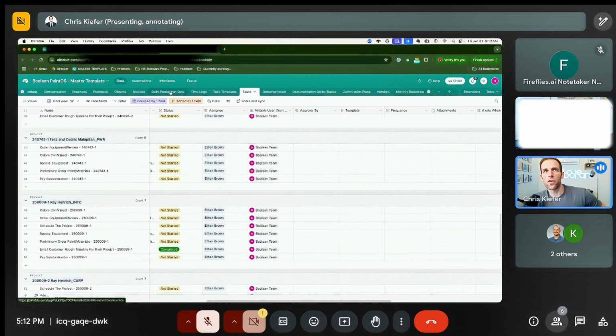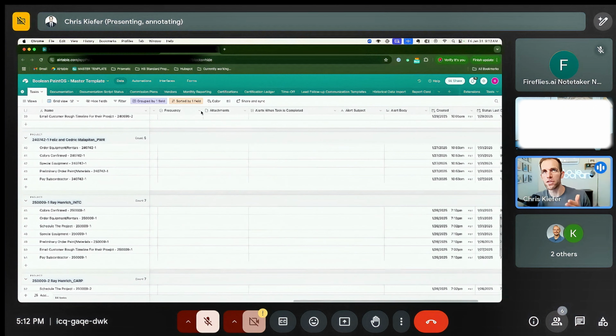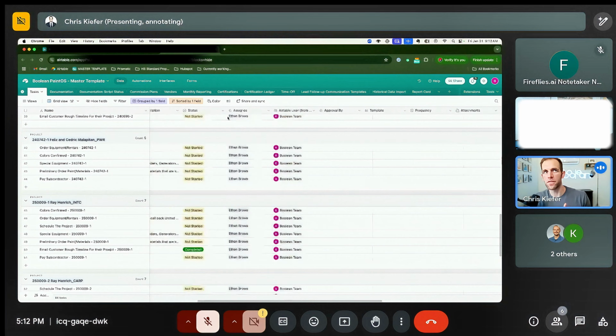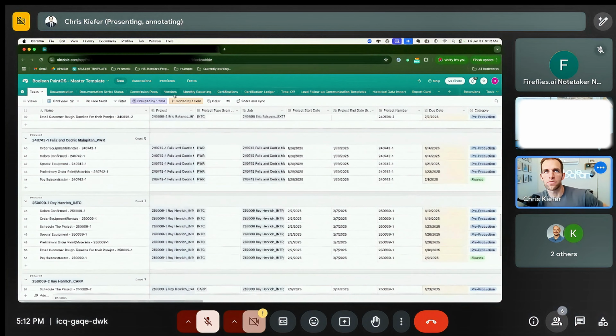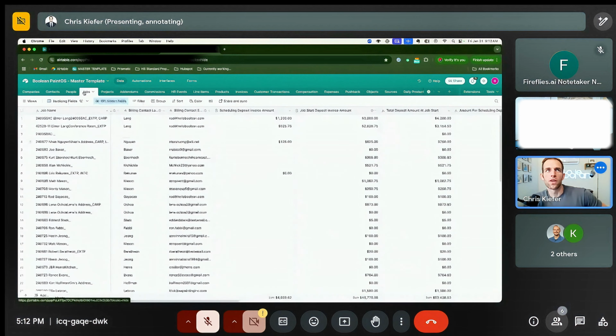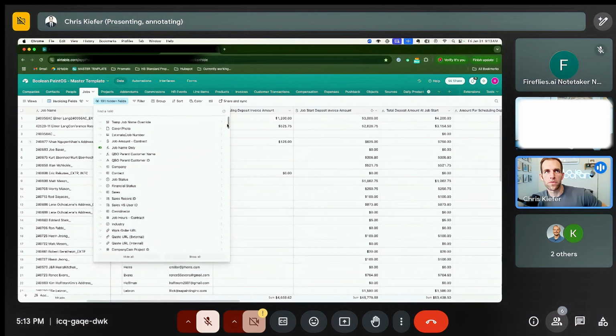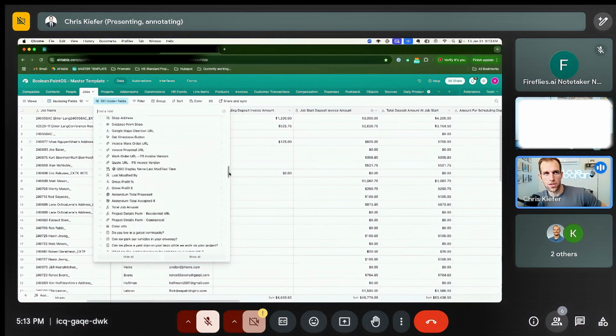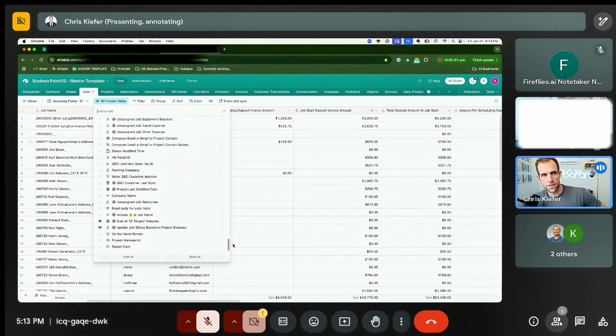All of these tables each have a whole bunch of columns for all the different data points that are needed to track, report, and run the business. The jobs table, for example, has, I think, 227 columns or something with different data points.